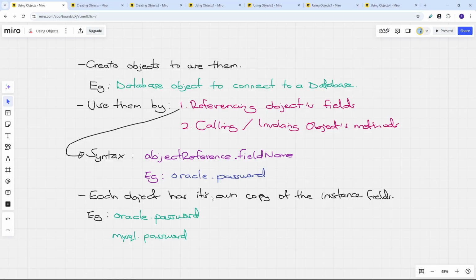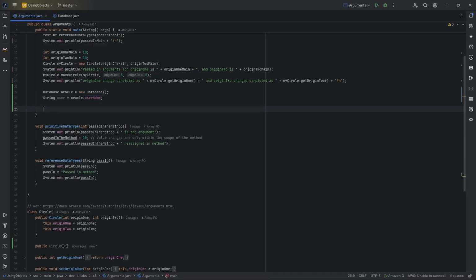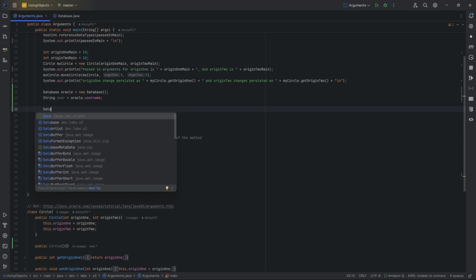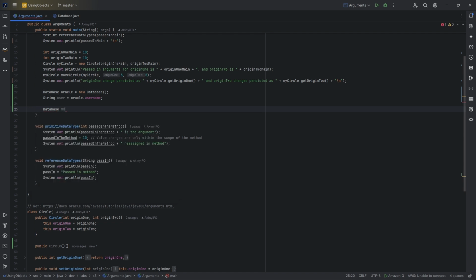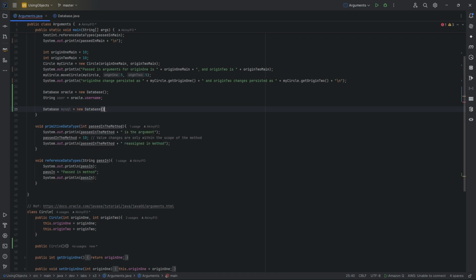Okay, so each object has its own copy of the instance fields. If it's Oracle, as I've demonstrated, then Oracle password is a different copy from MySQL password. And MySQL here would be if I had database MySQL, which is another object from the database blueprint.